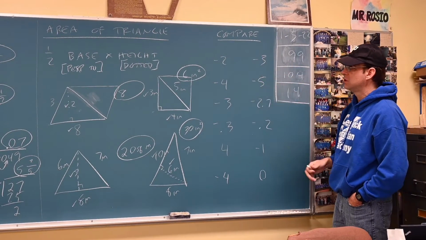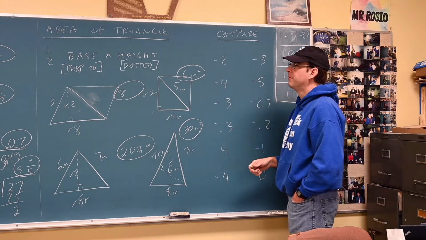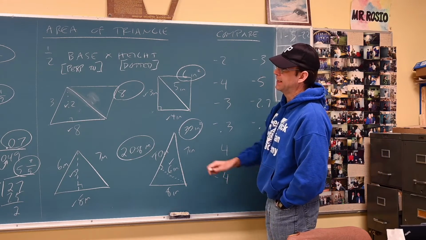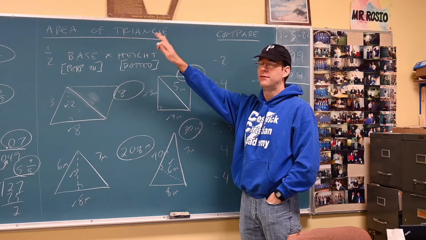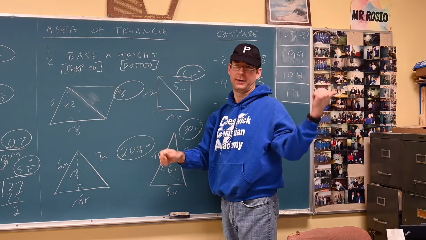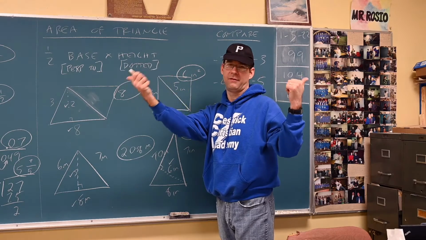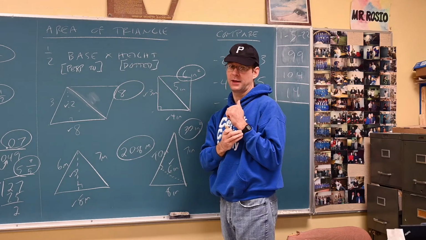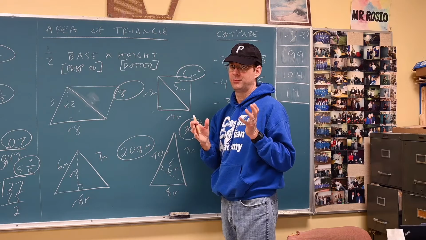Comparing with negatives, you can think of 2 ways. The fail-safe always works thing is think about the number line. And if you can swap numbers on the number line, the bigger numbers are always on the right, and the smaller numbers are always on the left. And that's a way that you could do anything compared and just be sure.